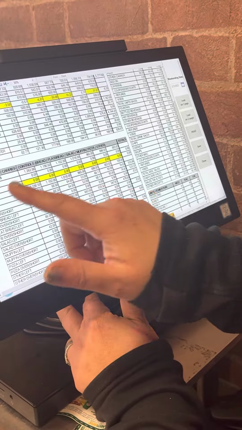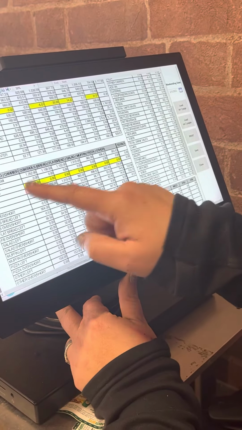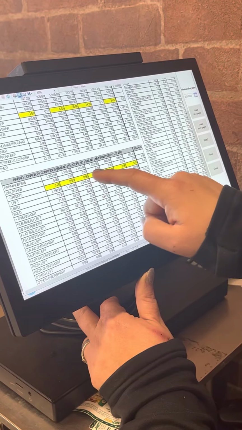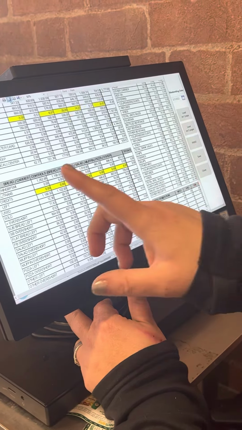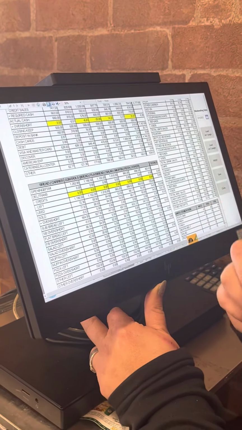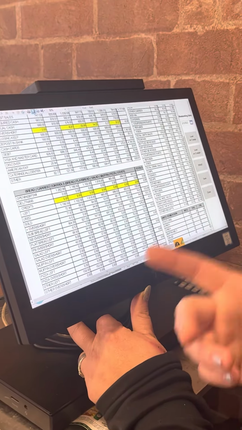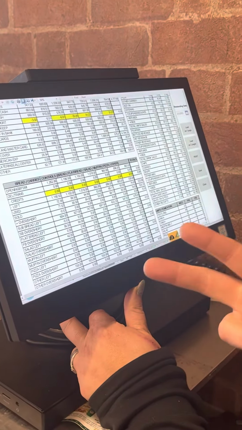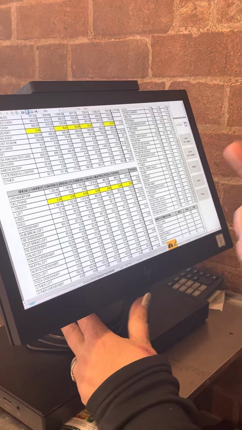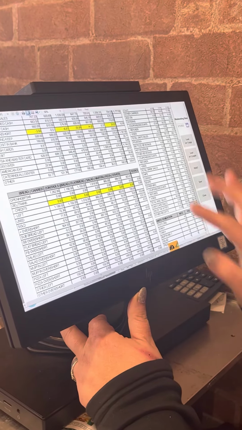The other thing that you're going to check is Deltrans, and this is why her cost of goods is off, because Deltrans means the amount of bread that you had delivered in. If you don't see any bread here, it could be one or two things. You forgot to link your truck, or when the truck comes in for some reason, the bread is not on your invoice, which then you'll have to physically add.